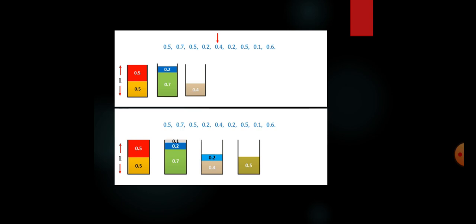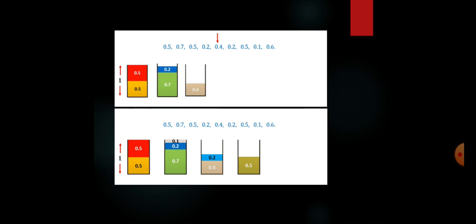The next data is 0.2. Check with the first bin, there is no space. Check with the second bin also, there is not enough space because it has only 0.1 space. Now try the third bin, we have space in the third bin, so you can place it there. After placing 0.2, the data we have is 0.5. You cannot place it in the first position, second position, or third position. There is no space because we have only 0.4 space there. So we create the fourth bin and place 0.5.